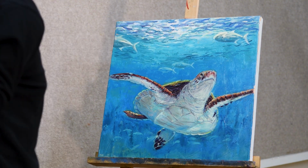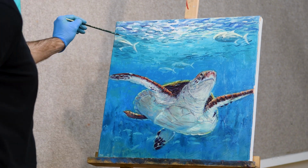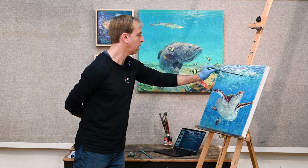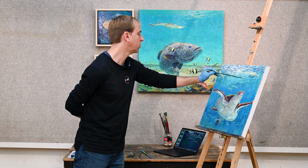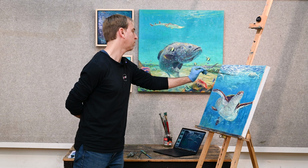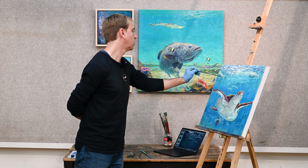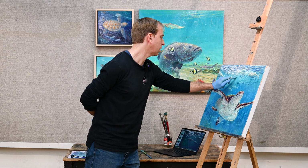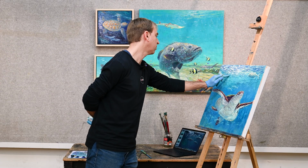Because it's also possible to have too much of the greens and the blues, even though that's the majority of it. I have to be just careful of not putting in too much detail now in there, or too much movement of the brush. Might even be a good idea to smudge it just a little bit, just to soften it.